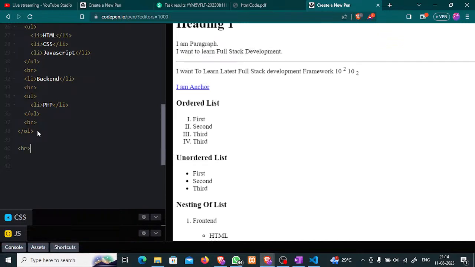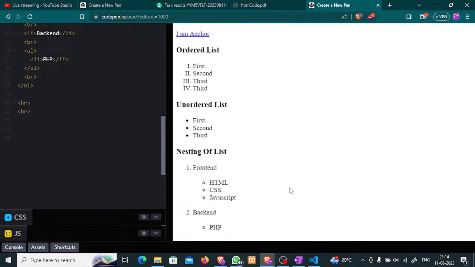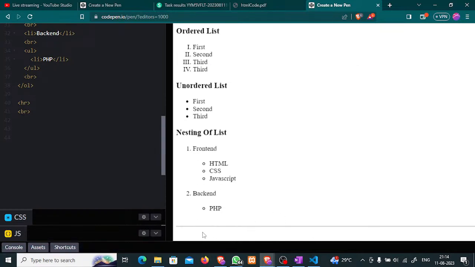With the hr tag, I'll have a line break, and then let me put another line break so that I get a little more space. Yes guys, can you see it? I have a little space below the hr line.